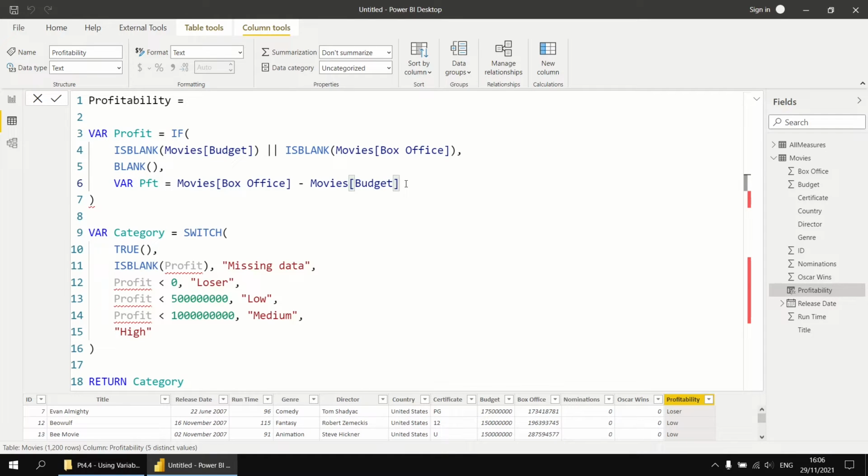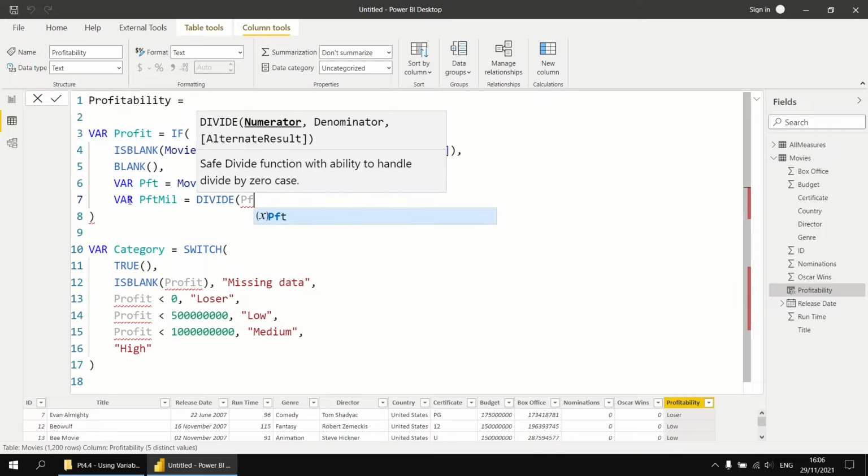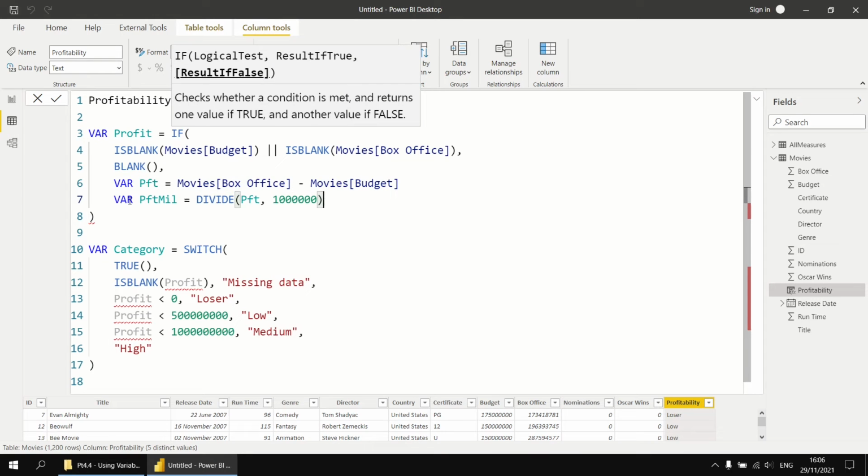What I then might like to do is create another variable still within the same function argument. So I'll go down to the next line. Notice there's no comma here to skip to another argument, so we're still within the third argument of the if function. I'm going to call this one var pft mil and make this one equal to divide pft, comma, and then 1 million, close the round brackets.